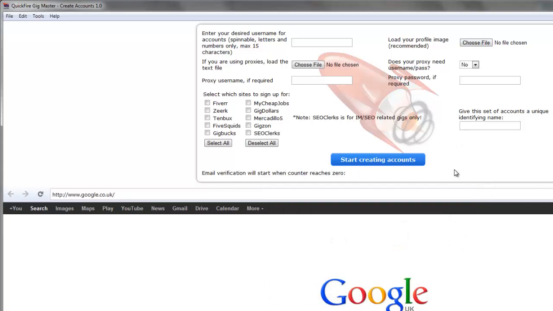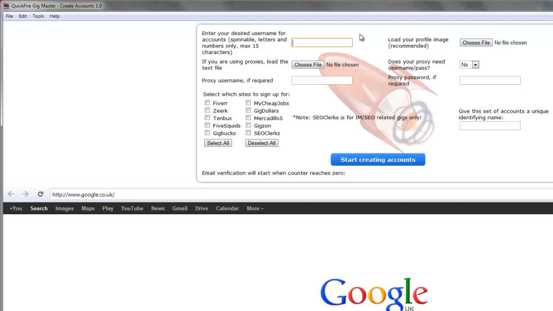Okay, so once those are in, and just a note on captchas as well, with most of the gig sites, the captcha service will be fine to solve them. However, there are 3 out of the 10 gig sites that use mathematical captchas, so for example 11 minus 3. And some of the captcha solving services are not so good at automatically solving those for you. So if you're only making a few accounts, you might want to just leave it on manual solving and type them in yourself.